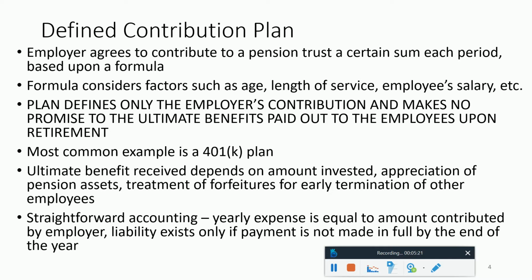So the most common example of a defined contribution plan is a 401k plan. Now, if you think about a 401k plan, perhaps you might have one. Typically what happens is you can elect to put in contributions to your 401k plan by taking out a certain amount of your paycheck every month or every week or bi-weekly, depending on how often you get paid. That money is taken out pre-tax, meaning that you don't pay federal or state taxes on that amount.